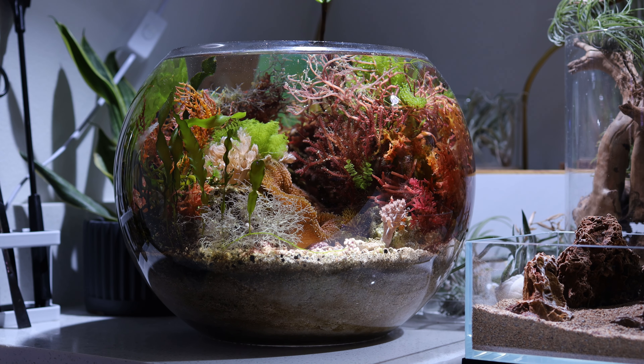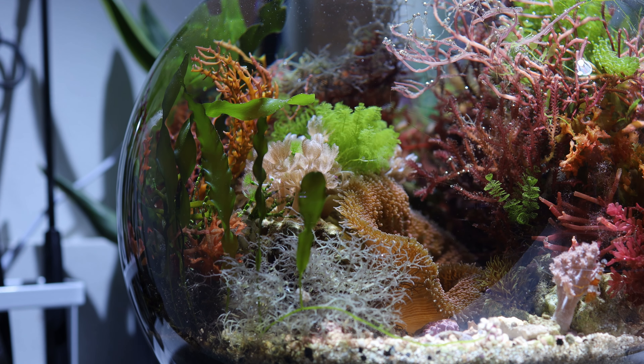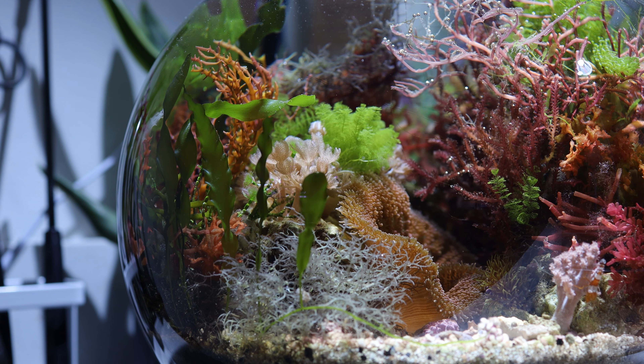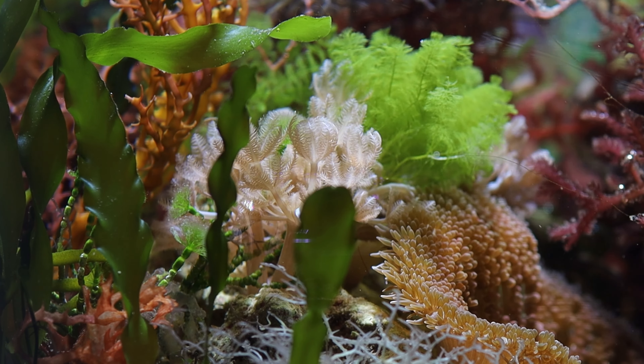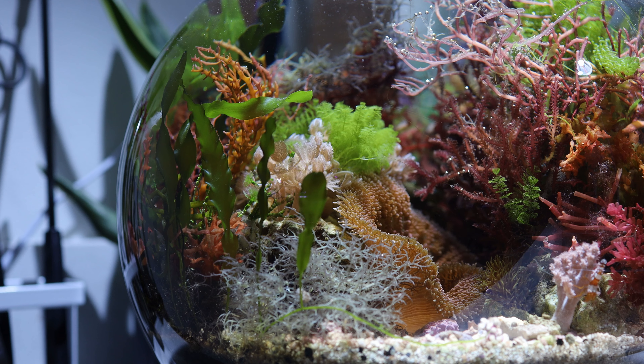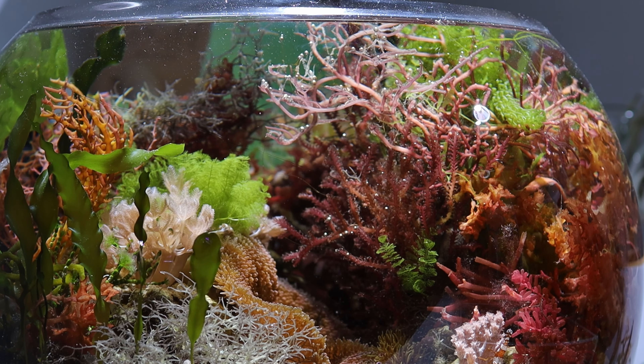Now we've got the famous macroalgae bowl right here. I got the bowl from Michael's and it's kind of hard to put filtration on a bowl like this, so it's filterless, but I have two small water pumps in there for circulation and a tiny heater — that's about it in terms of equipment. It also has probably almost 20 different species of macroalgae. There's some soft coral — you can see the pulsing xenia, the white coral that looks like it's opening and closing — and a couple of other easy-to-keep soft corals. The larger centerpiece is actually a type of anemone.